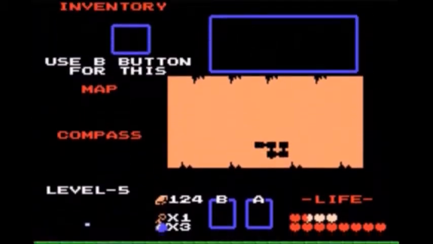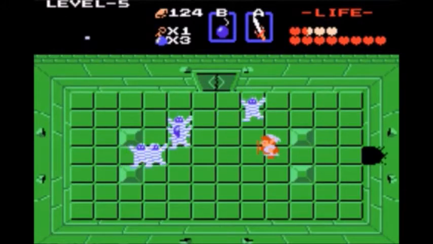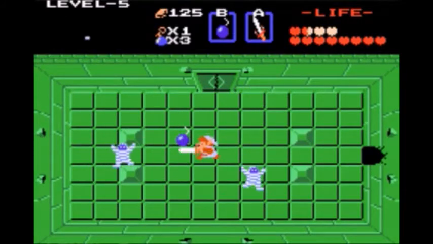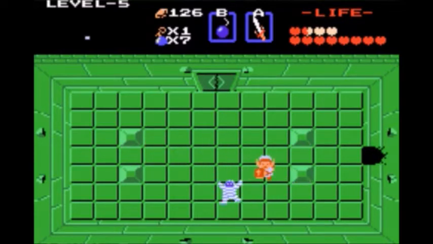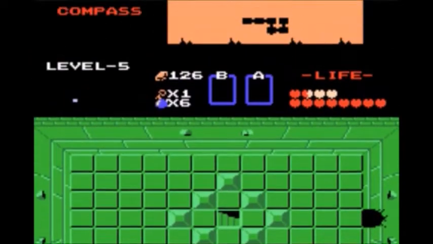But if we bomb the left wall right here, we can get into this room with some more Gibdos. Well, they're pretty easy enemies to defeat. I mean, like some enemies that we're gonna see later in this video, I am excited to be defeating those. But if we bomb the left wall again, all right.